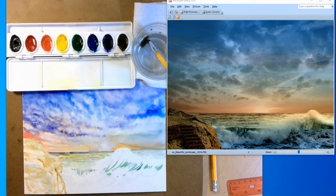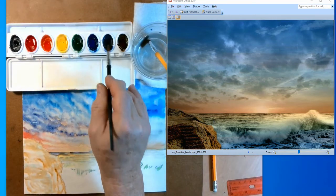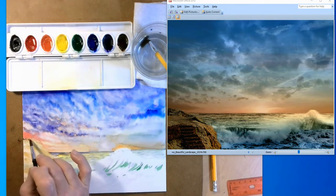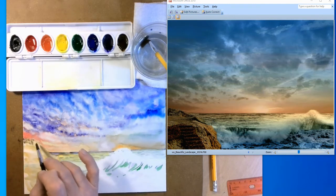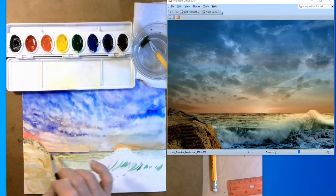So there's some basics of your rock. You can add other colors to that if you want to. Might add a little bit of purple into that. Just a tiny bit. Here and there, and I'm just going to let it dabble and run. I'm not wiping it. I'm just dabbling it. And it's going to run and do its thing.